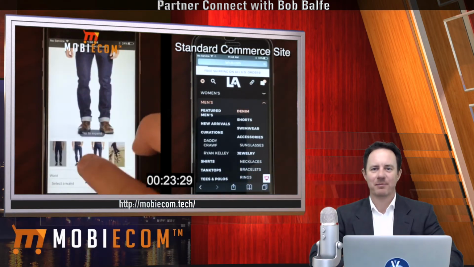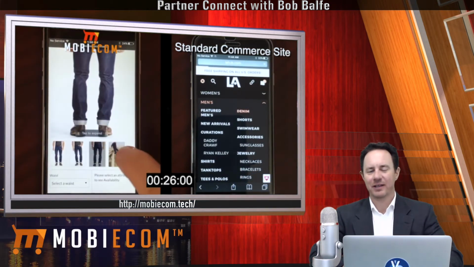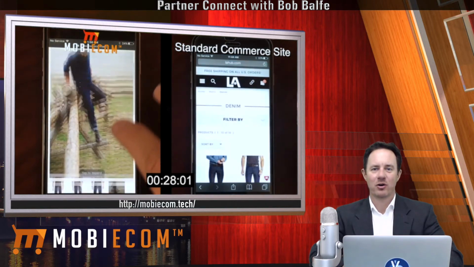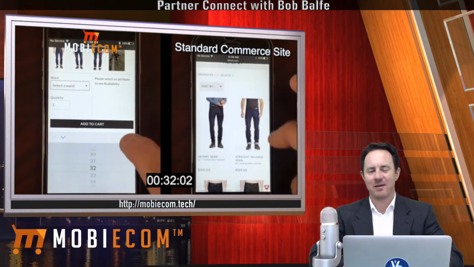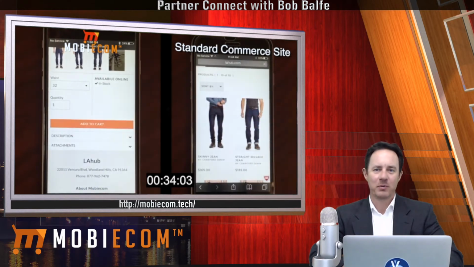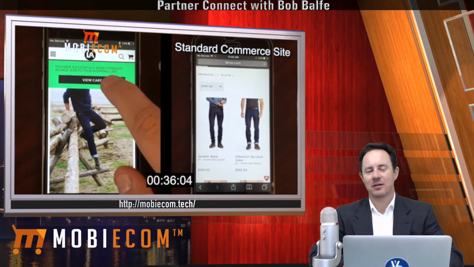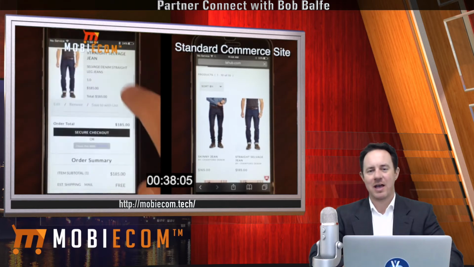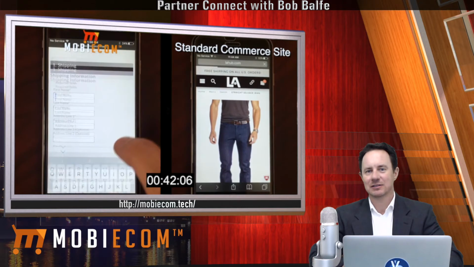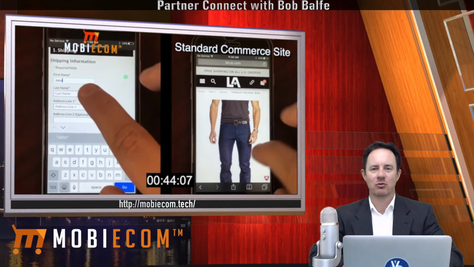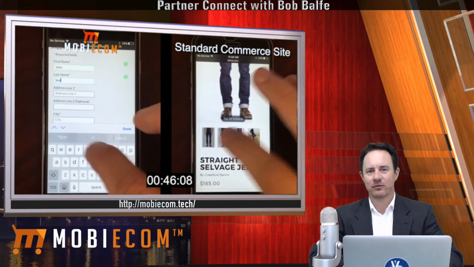I'm your host, Bob Belf, and today is more of an update for a partner that we had covered previously called Mobiecom. If you recall, Mobiecom is an e-commerce application built on top of Web Server Commerce in a headless manner using the React JavaScript framework.